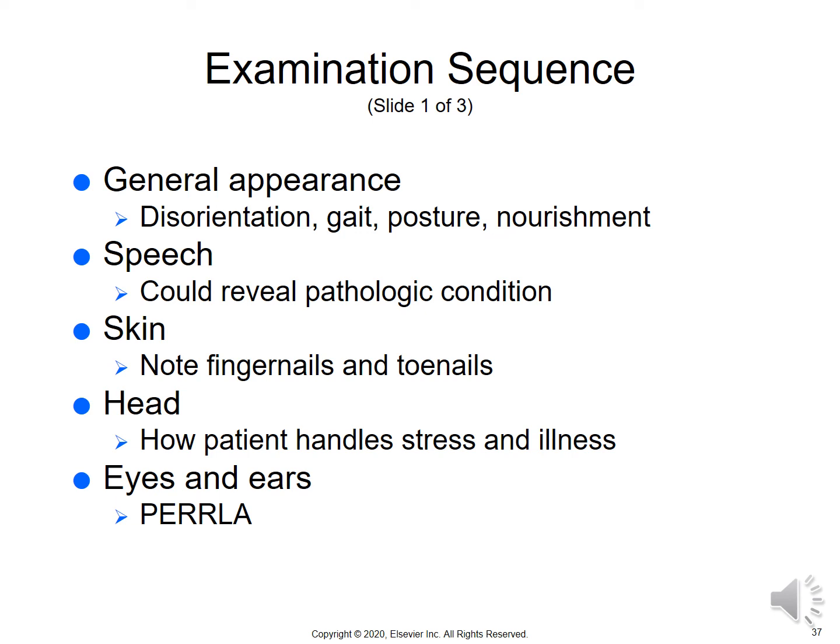So the first thing the provider is going to look at is the general appearance. The provider starts the physical exam by observing the patient's appearance using the inspection technique. The general appearance explains whether the patient appears well and in good health, or if they appear sickly and ill.